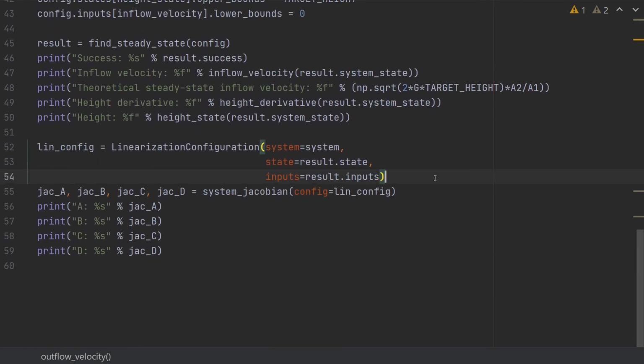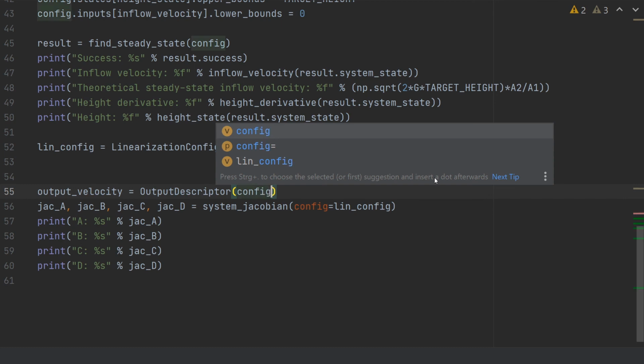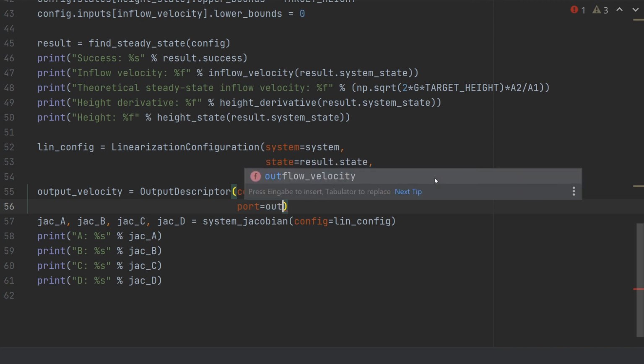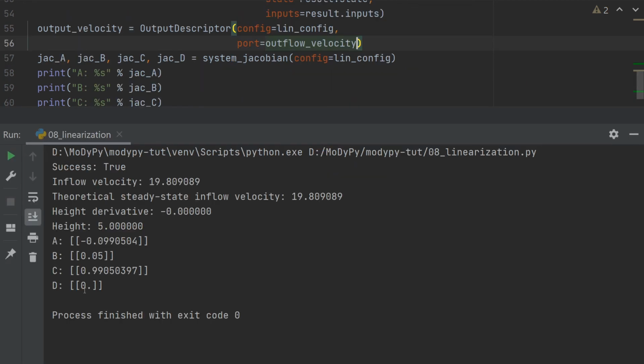And then we can here introduce the output by creating an output descriptor. We need to pass it the linearization configuration that it is part of, and we need to specify the port or signal that we want to linearize. And in that case, that is the outflow velocity. And so if we run this again, we now get entries in the output matrices here.